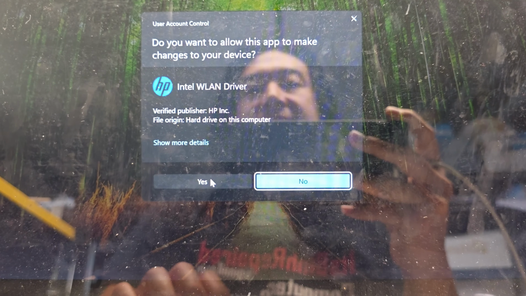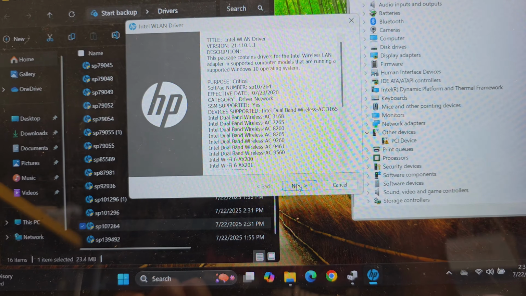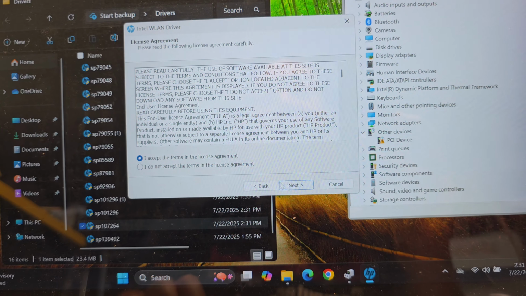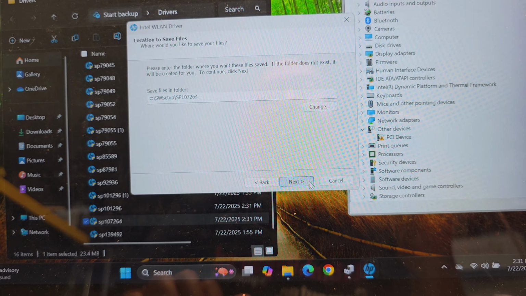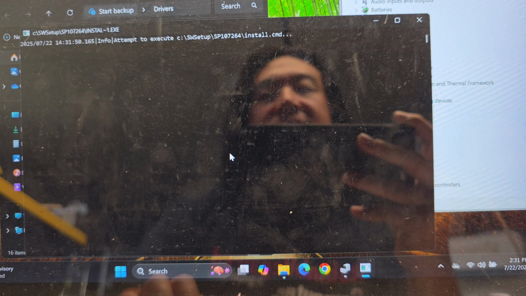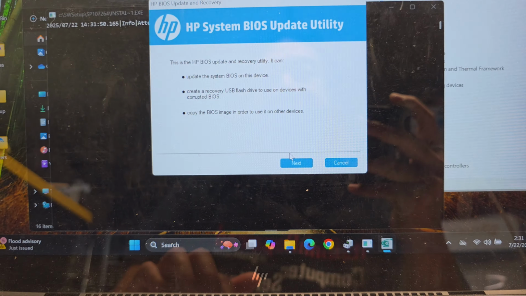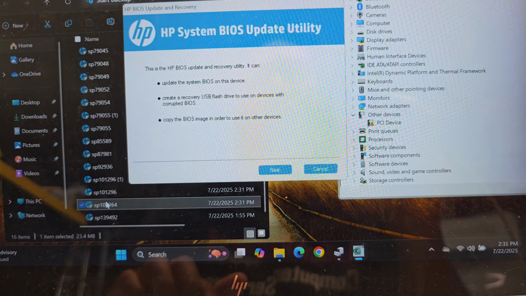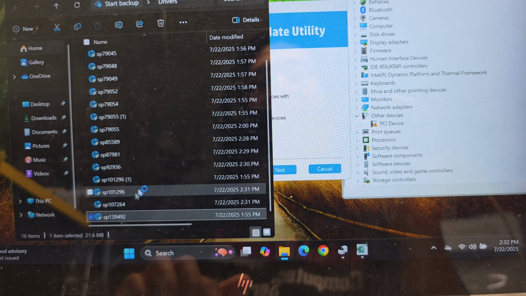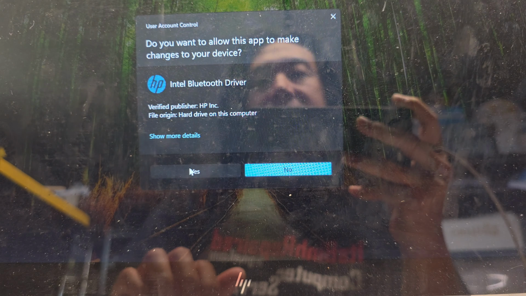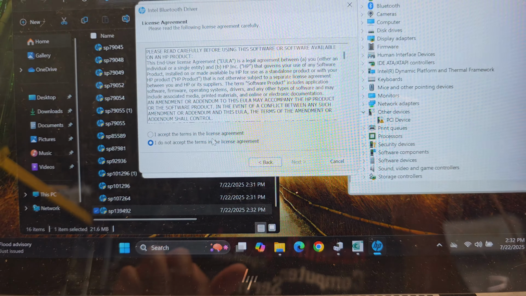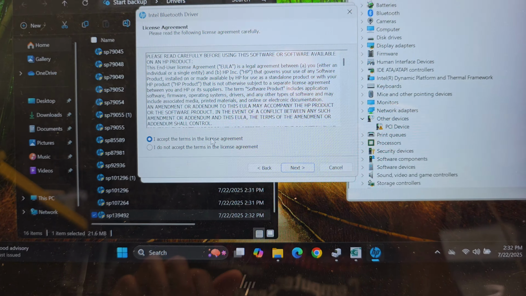Okay, I'm not sure what happened. The screen just went black and then took forever to turn back on. I'm just going to finish doing the rest of the drivers and see, hopefully the PCI device driver goes away. But I don't know. The only thing left is the BIOS, the wireless, which I doubt is going to make anything go away because the wireless is already working. And what's this? Bluetooth. Yeah, so I don't know. I need to figure out what the PCI device is. Let me figure it out and I'll let you know.